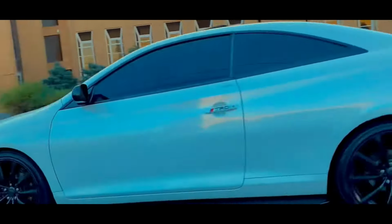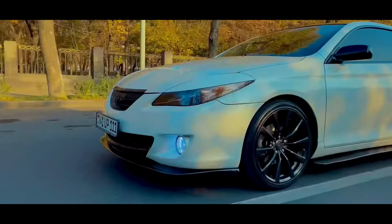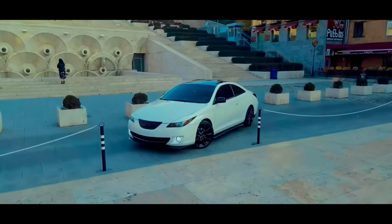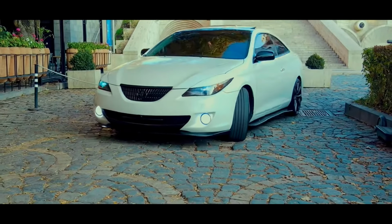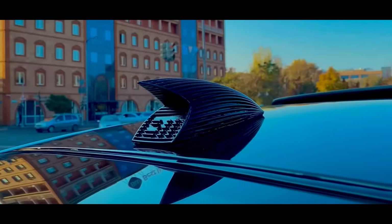Do you need a daily driver, but you're a car guy, and you want something, you know, obviously car guys buy daily drivers that are not the best, most reliable cars out there, because we like to have a little bit of fun as well, but we still want to have a little bit of reliability in there. Well, then this is also another good choice for you, if you like the design at least, because it does mix practicality with a little bit of sportiness. So it is actually a pretty good option for you as well.